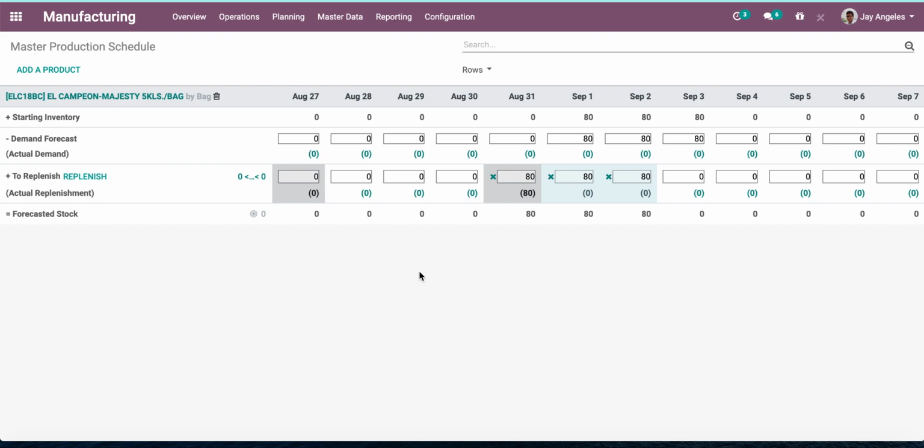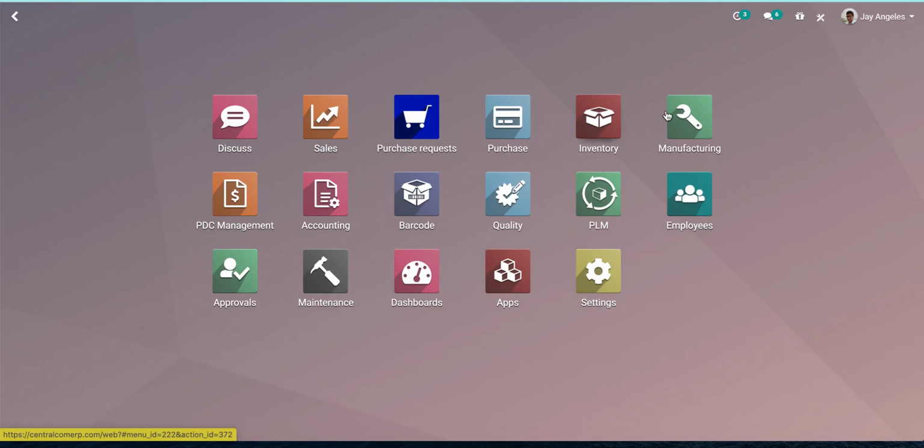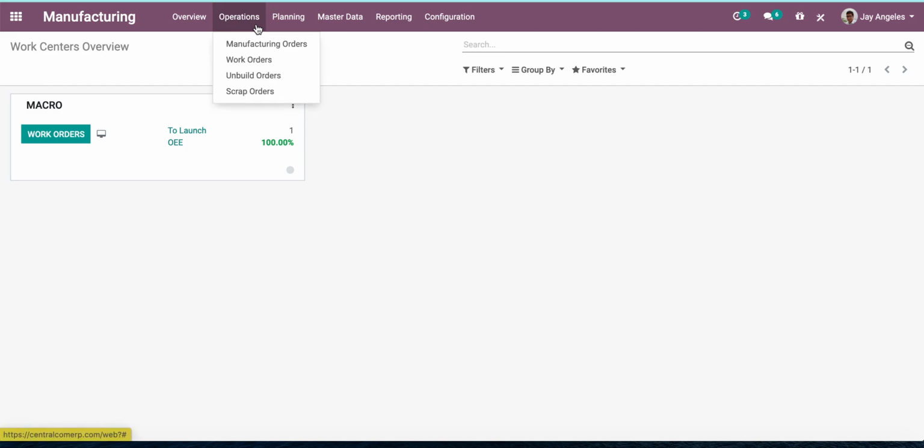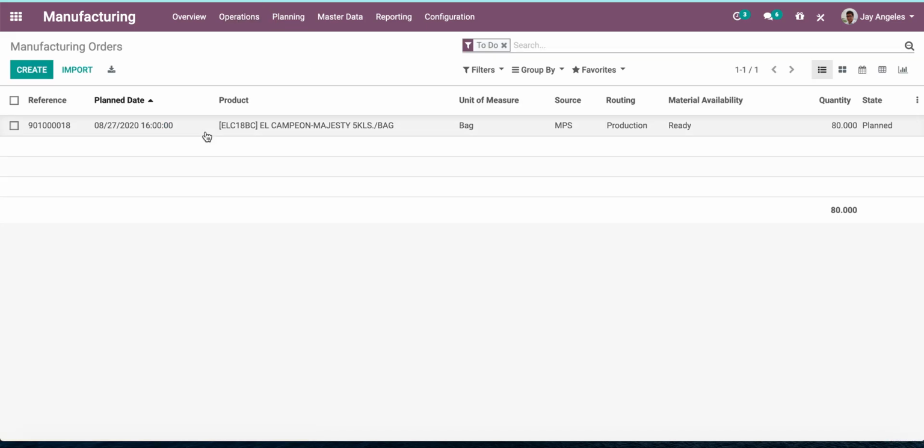We're going to explain more details about different strategies when it comes to automated forecasting, but nevertheless, you can always create a manual manufacturing order. Nothing stops you from creating a manufacturing order directly without referencing the forecast.